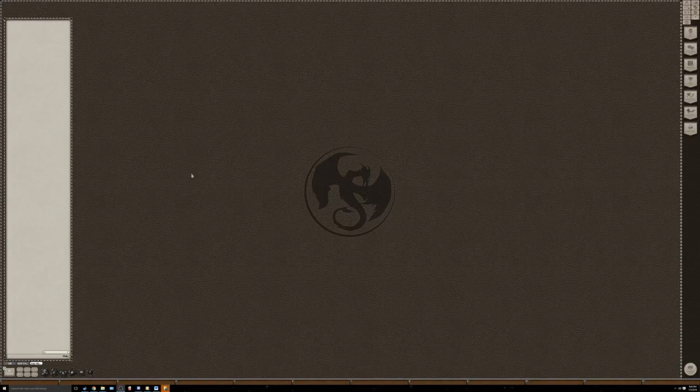Fantasy Grounds is pretty bad about that. Things can be resized, but for some players, they may get a cluttered table. There's really not much you can do about it that I'm aware of. So anyway, with that out of the way, start screen.